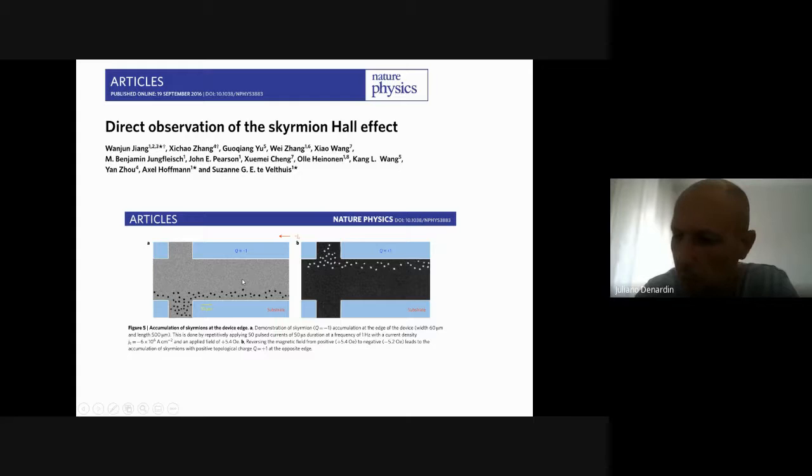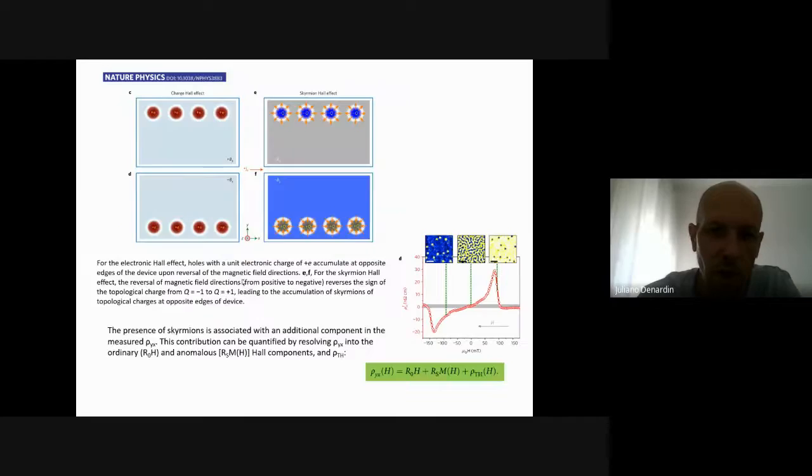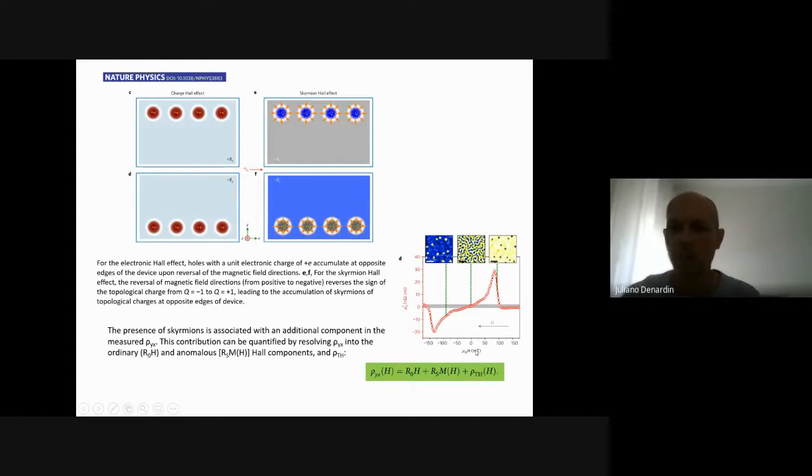So the skyrmion Hall effect is an important problem you have to solve before having a practical application. Given all this motivation, the skyrmion Hall effect can be extracted from the difference between the magnetization and Hall effect curves, and we can also use the name that is given to the Hall effect that is affected by skyrmions. Usually it is the topological Hall effect. It comes from the last part of this equation.